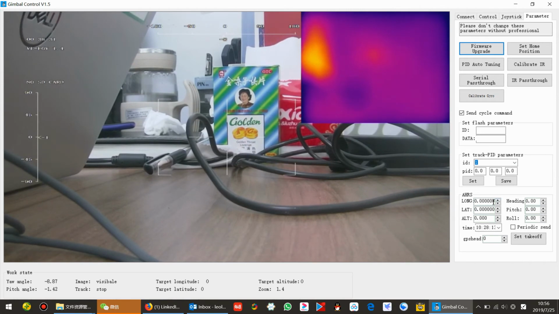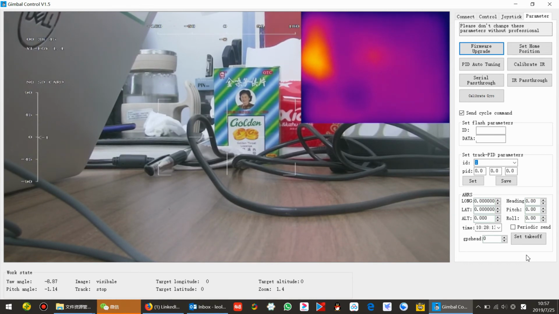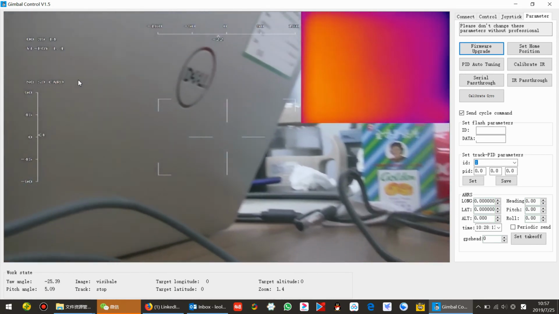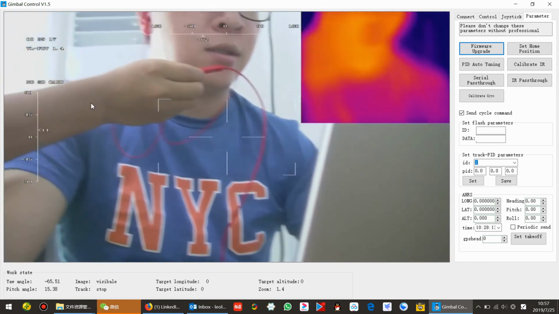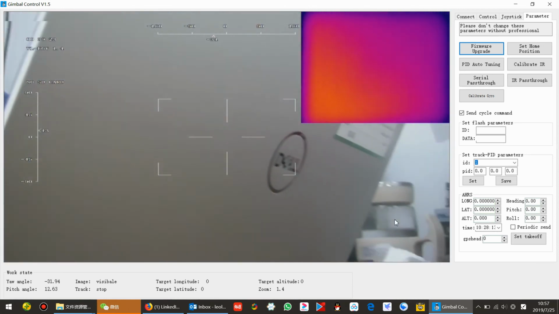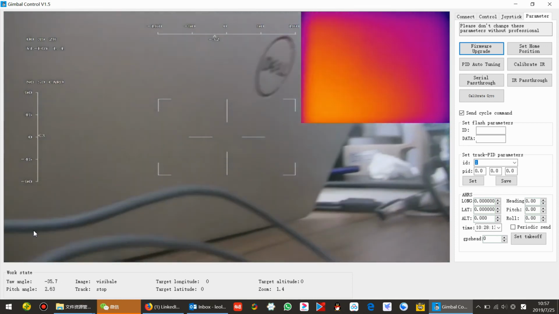These are the data showing up between the UAV and the gimbal. If there is any information sent back from the UAV, it will show up here. Another function: please press the Ctrl button on the keyboard, and then when you move the mouse, it will guide the gimbal to follow wherever your mouse goes.